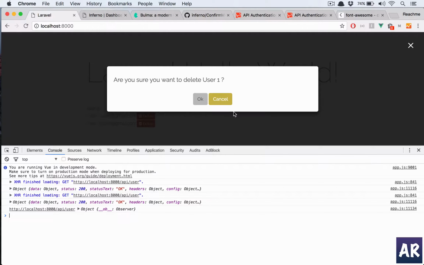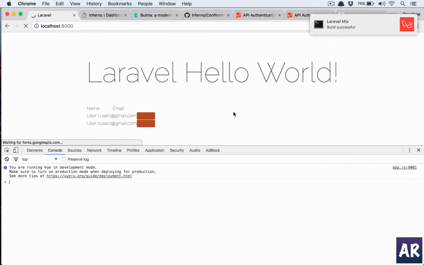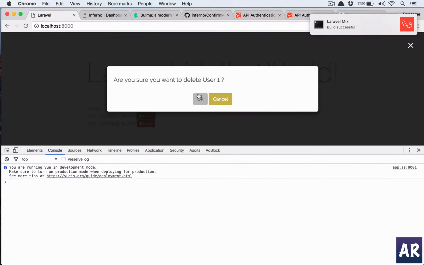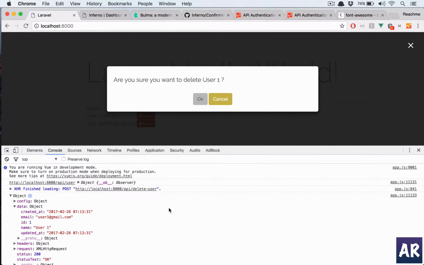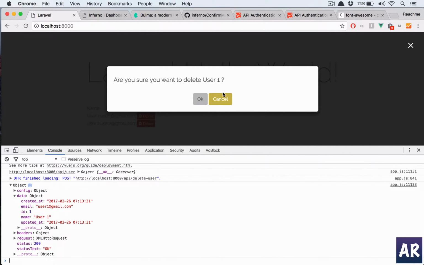And yeah, refresh, click OK, and we are getting the user object. So you see, this is how we can quickly have a post call, and based on that we can, you know, make UI changes.